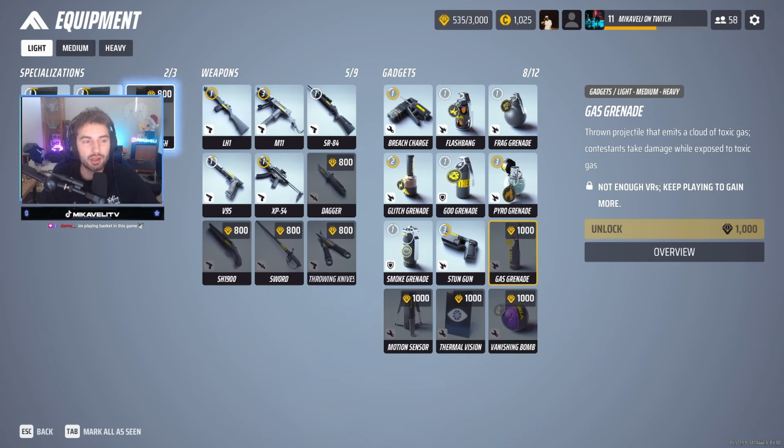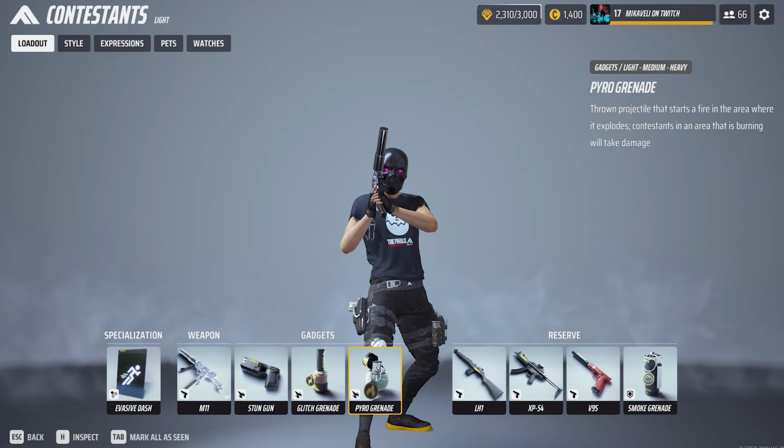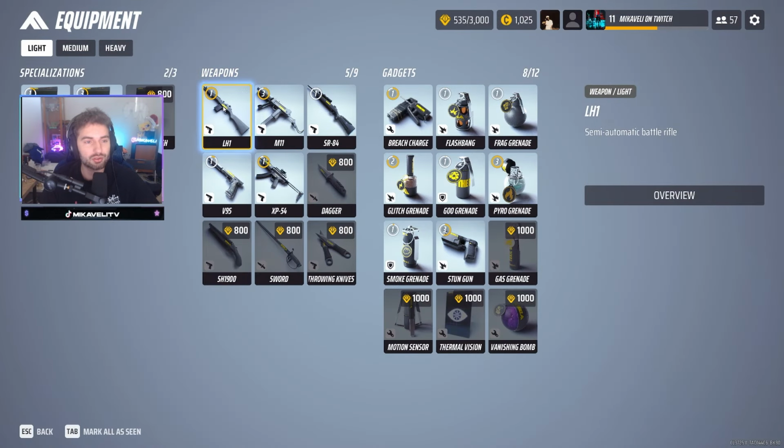For light, I usually like cloaking. Honestly, any of these work, depending on the map and the situation. You could get a lot of high damage out of the pistol, the SMG. This M11 is also really good for that. The LH1, I didn't really talk about that much, but the LH1's actually been changed, so it's actually pretty strong. I was using it the other day. It's good. But depending on the map, I'll use one of these.